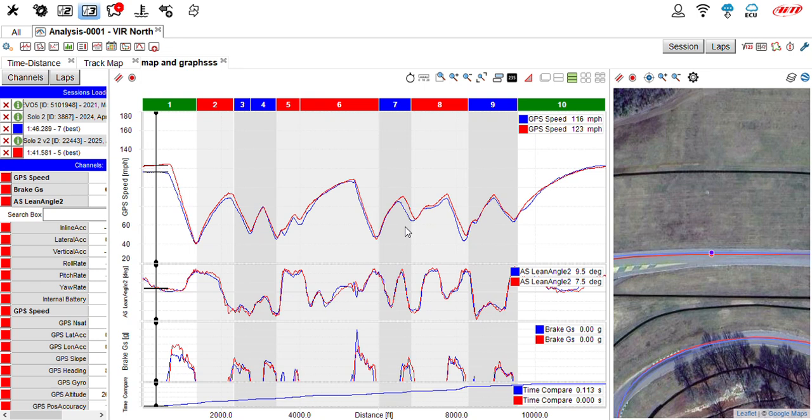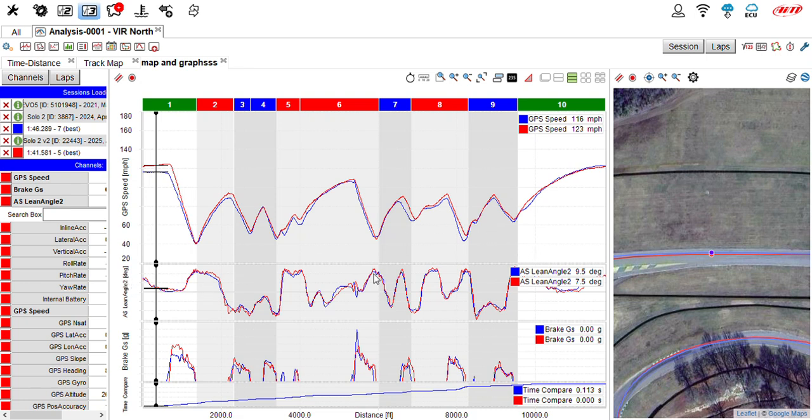So I'm going to go through where I found that time using Race Studio 3 with the data I got from my regular AIM Solo 2, so just GPS data. And then after that I'm going to compare myself to Nolan Lamkin and figure out where I can find more time next time I go back, and what I should work on and what I should kind of just ignore.